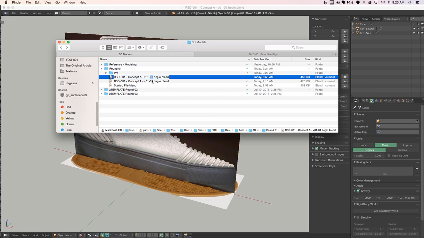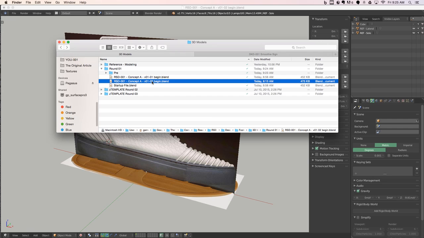Chances are, before I show it to you, since I'm recording videos, at each step there'll be a different file. But normally as I'm working, I'll figure things out and think, oh, I need to save a new rev of this. So I'll just call it 02, 03, 04, 05, but they're all round 01, so I know what round of stuff it happened in. And I find that generally I don't have an issue.